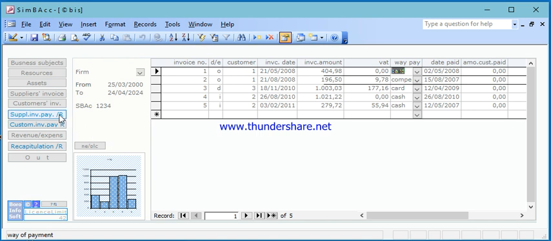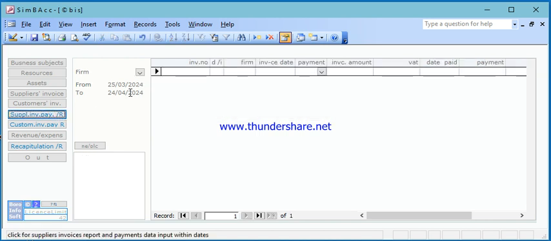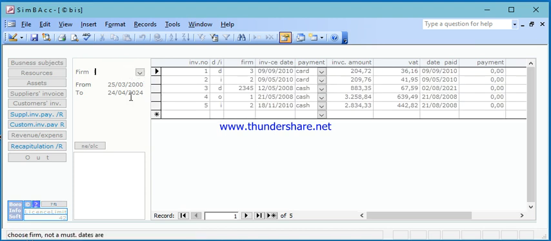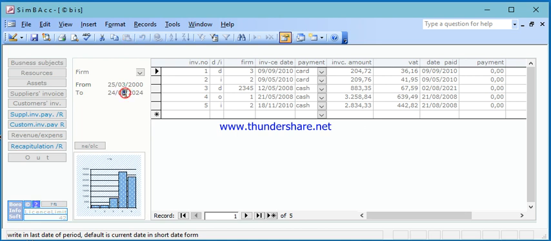Suppliers' invoices and VAT payments within dates form is for payments to the supplier data input, and for state budget VAT payments data input in special cases, for example when we use goods for our own purposes, not for resale or a case of importing goods. When supplier is chosen from the combo box, invoices just from that supplier should be listed in a table.